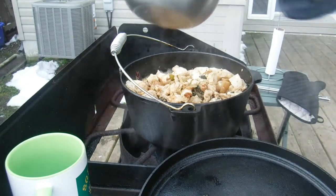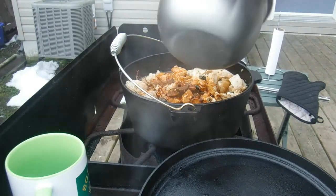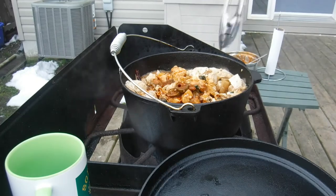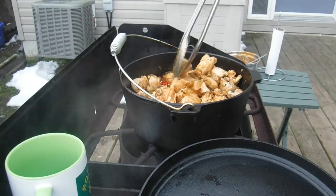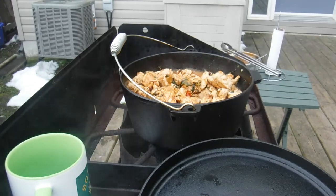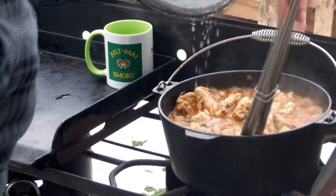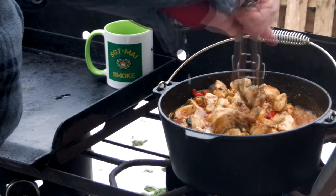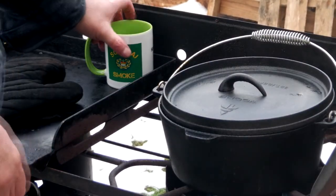I'll take my hot sauce mixture. I like my Kung Pao to be very hot — a lot of kick to it. Stir it up. Drop the temperature down to medium low. You can hear that — it's beautiful. Good thing about barbecue: if I make a mess, it's outside. So now my intent is to just let it simmer. Let it cook. It wasn't frozen chicken so it won't take that long. Just let it cook.